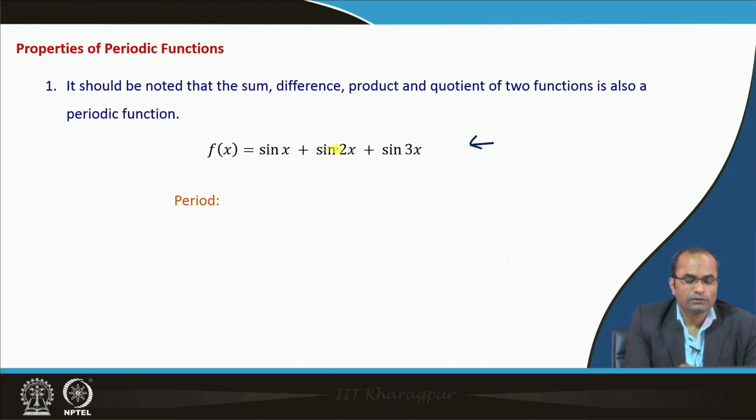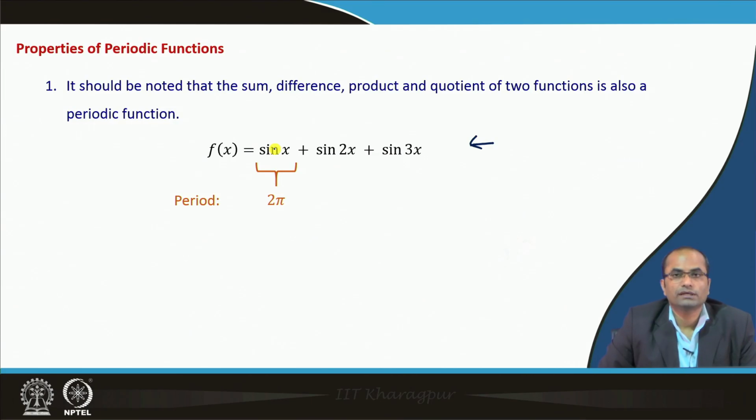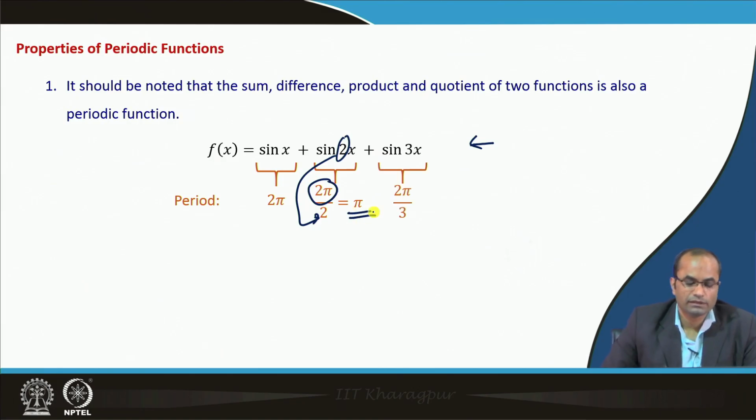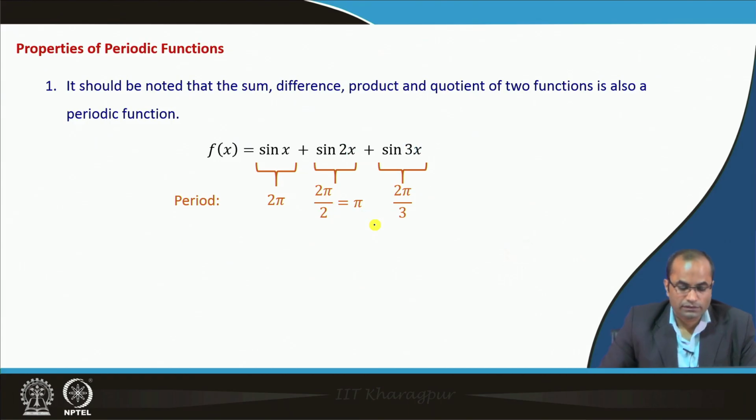We will look at the periods individually first. The period of the first function is 2 pi, which is known. For sin 2 x, the period will be half, because of the 2 x. Usually we compute 2 pi divided by this number to get the period of sine or cosine functions. So here we have the period pi, and similarly for sin 3 x we have 2 pi over 3. So, 2 pi, then pi, then 2 pi by 3.